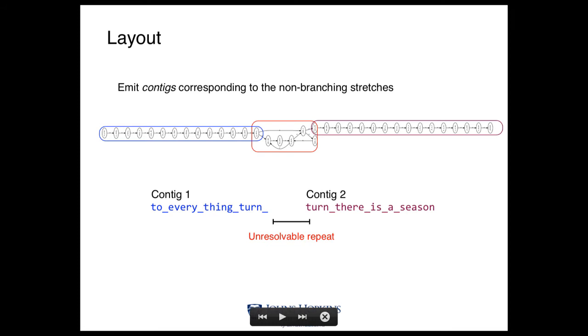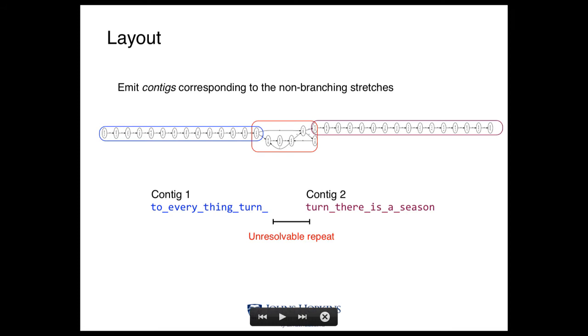Yeah, that's right. The reads will span every position of that. But all the assembler will know is that there's at least three copies. It could be four copies or five copies or any number of copies, all just based on the structure of the copy. So it cannot resolve the number of copies, which is the problem here.